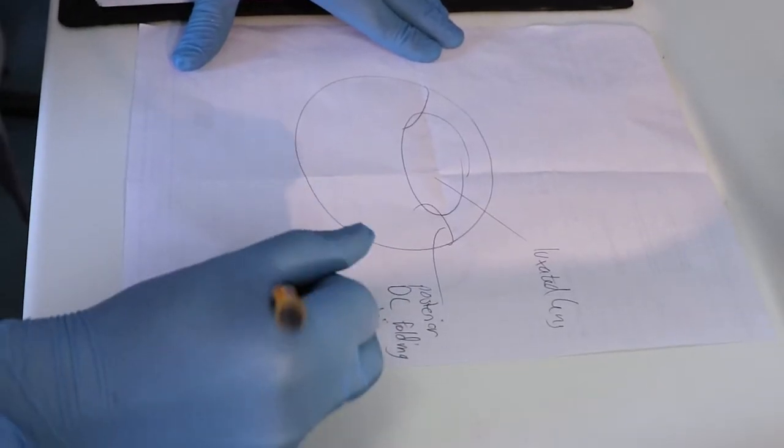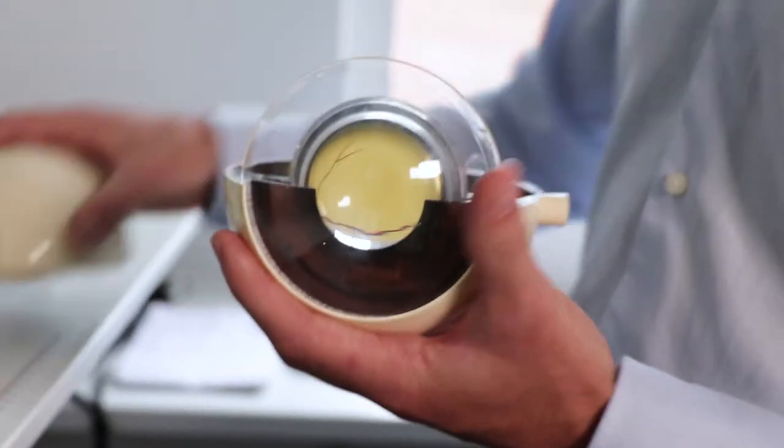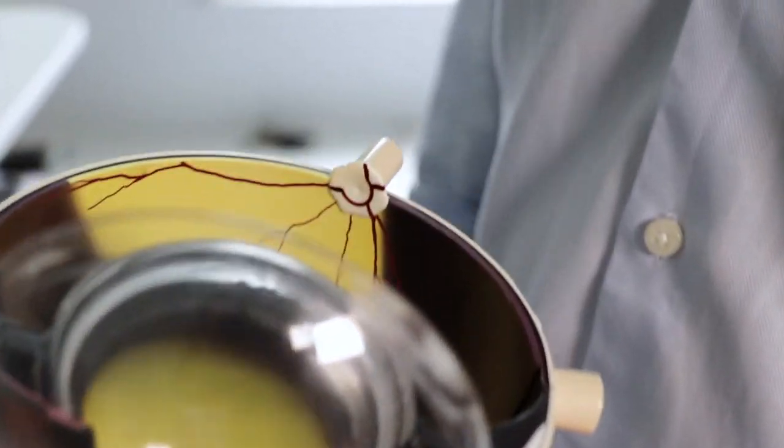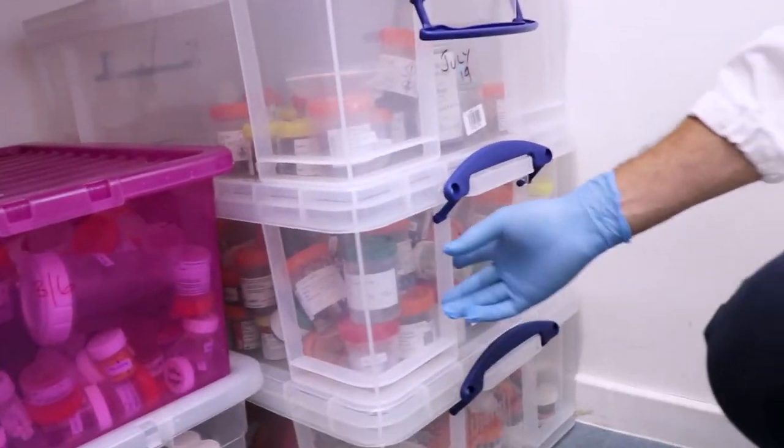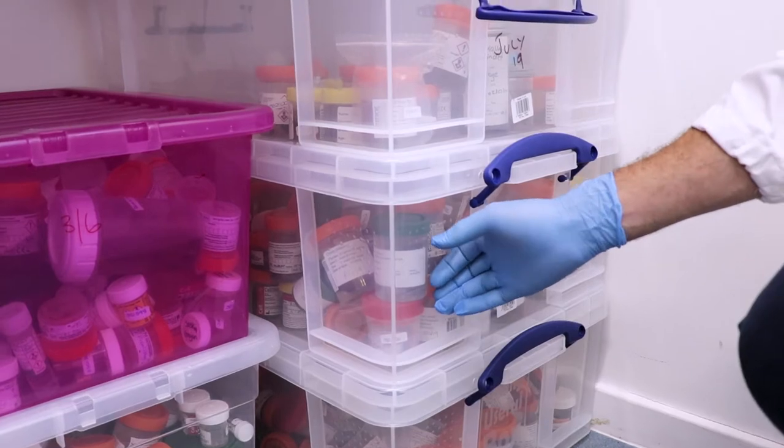My job is to diagnose disease in pet animals. We're sent samples from practising vets and our reports go back to those vets, helping them make decisions on how to treat their animals. One thing we specialise in here at Cytopath is ocular pathology. We often get sent eyes mainly from the UK, but also further afield, from dogs and cats with conditions such as glaucoma. The aim is that we might be able to save vision in the other eye if we can work out why the first eye has developed glaucoma. In one month — June 2019 — we had around three to four hundred eyes, which gives an idea of how many we're receiving from around the UK.